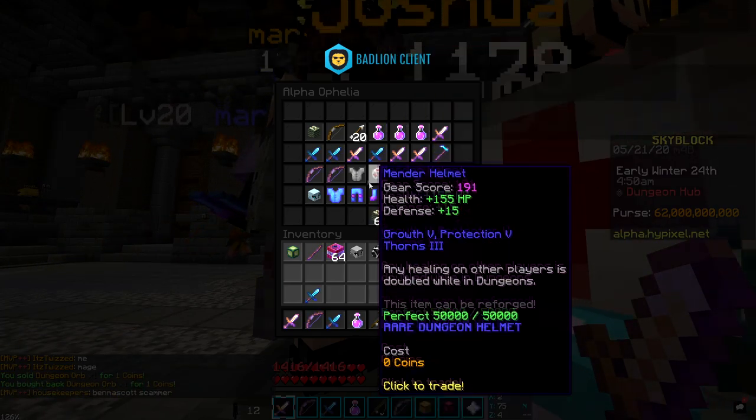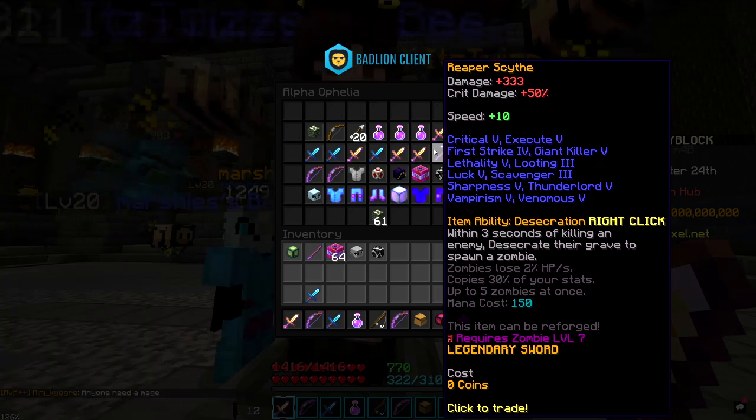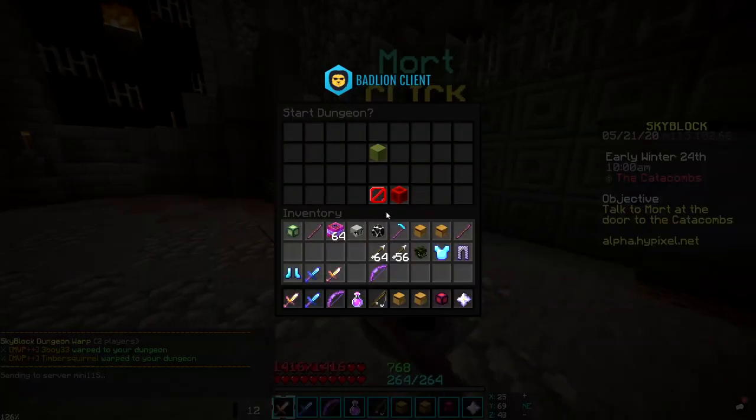What is the best sword in the entire... I don't see the overflux sword. What does it look like? Buy a Reaper Scythe, maybe a Pigman Sword. All right, you ready? We're gonna do this.